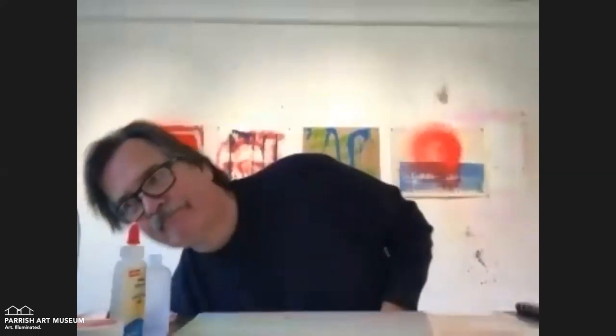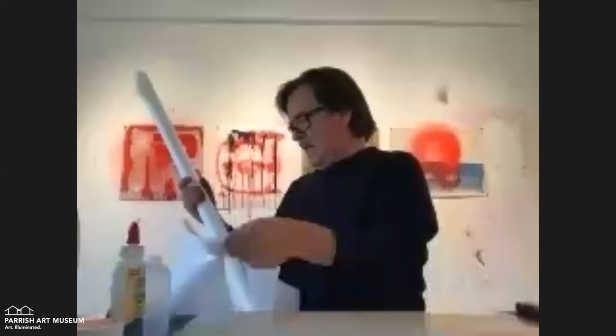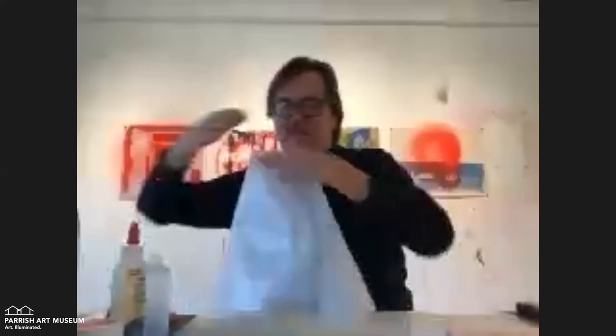And I think the nicest one to work with is glassine. This is used by people to conserve their work, drawings. It has more archival quality. What I like about it is that it seems to hold the liquid, but it's still a paper, and environmentally, it's not a horrible material that will last for years and years.